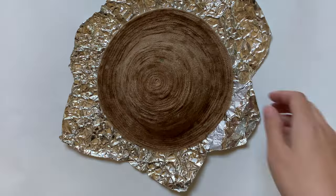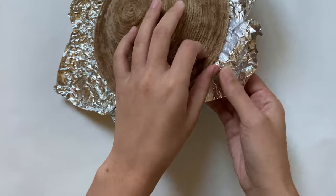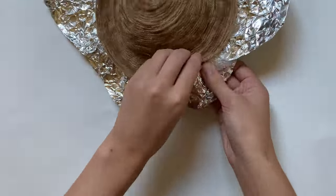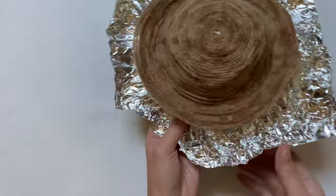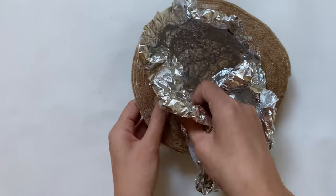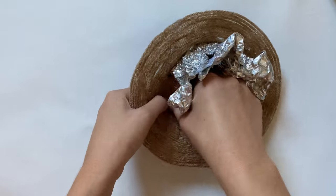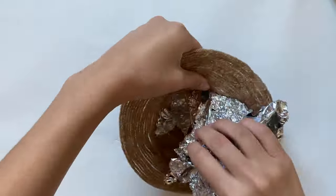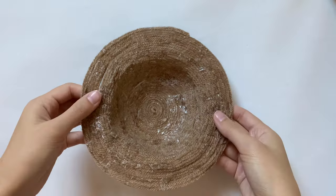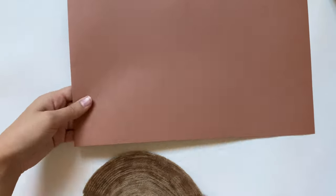After letting this dry overnight, it should look like this. Now it's the moment of truth — it's time to peel the hat off the foil. I meant to carefully loosen around the entire hat first, but I was really eager to see if it would come off, so I kind of did the whole brim first. Once you get to the center is the trickier part, because there's just so much foil everywhere, so it's probably best to just tear off the extra so you can see what you're doing better. It's okay if the foil doesn't come off in one continuous piece — mine tore in some places, but I was able to pick those scraps out later. After taking the foil off, the hat is perfectly formed and ready to wear, but it's still pretty flimsy and you can see some gaps in the hat.